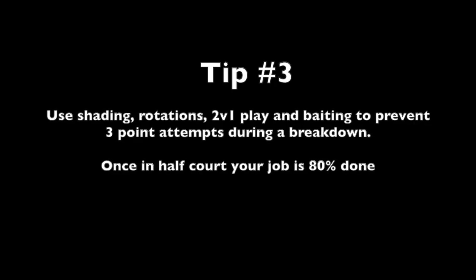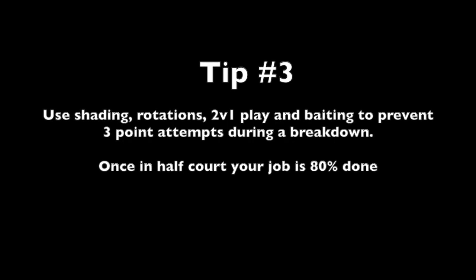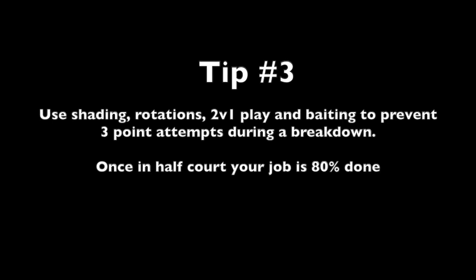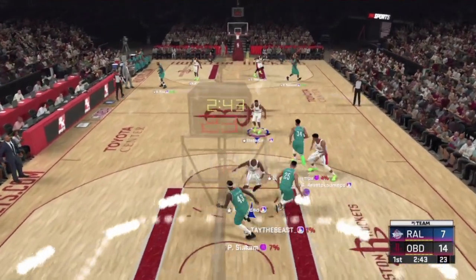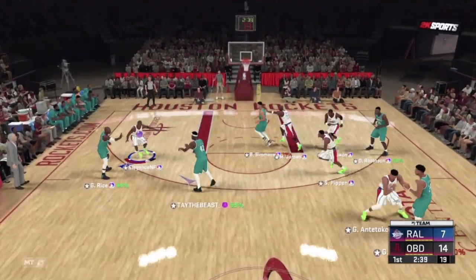So let's get right into tip number 3. Use shading, rotations, and 2v1 play plus baiting to prevent three-point attempts. I know that's a mouthful, but the goal is to not let go threes. So if you shade your opponent the proper way, get them to pass the ball the way you want it.